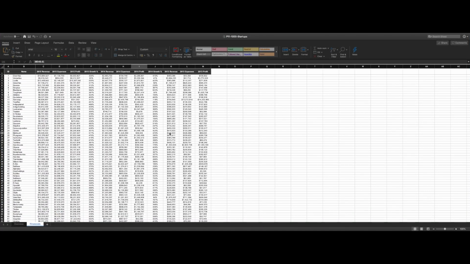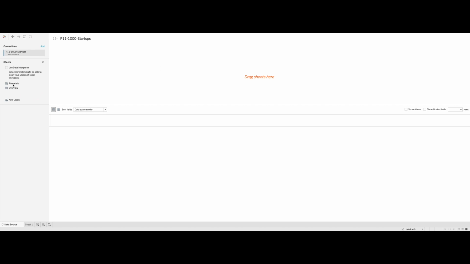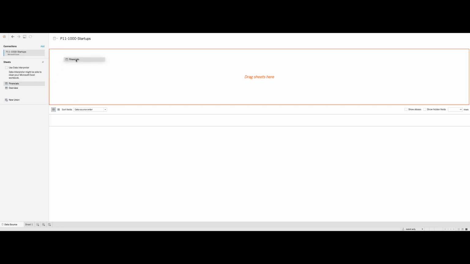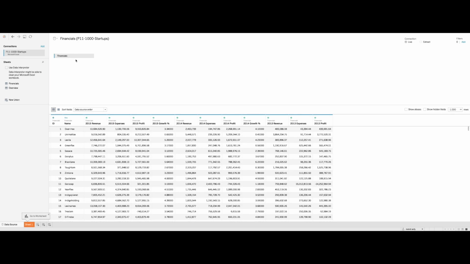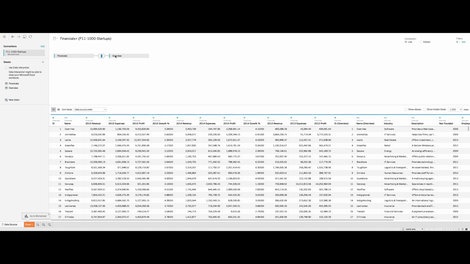Okay, we have two sheets with 1,000 company data, and you see here after import and upload, we have a financial sheet here, and just in one drag, you bring your data here.